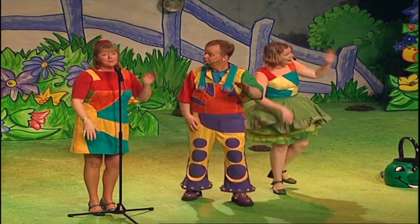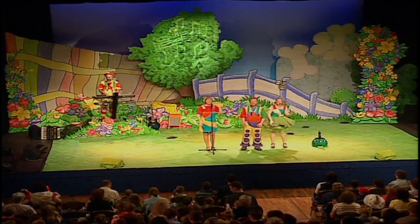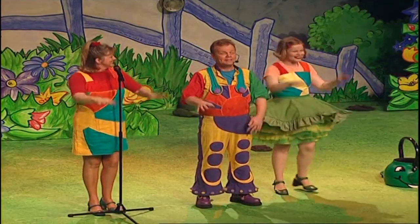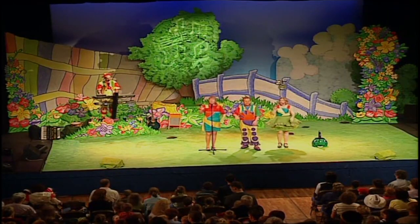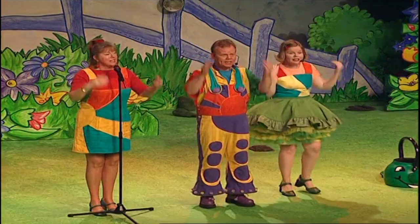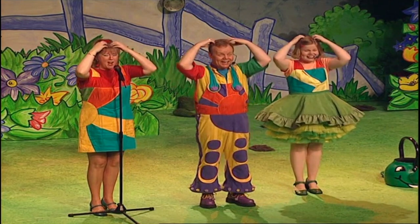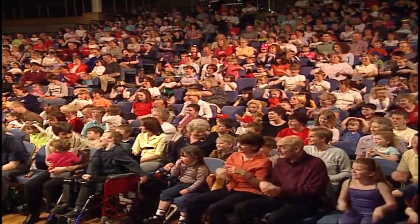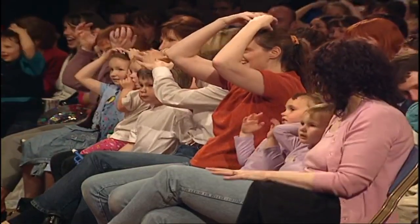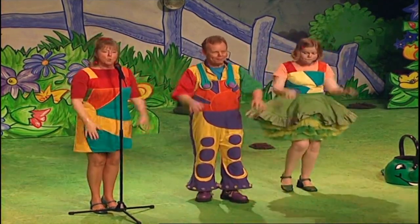The ants were marching ten by ten, the little one stopped, started again. Hurrah! Hooray! The ants went marching ten by ten, the little one stopped and started again. And they all went marching up the lane and down the drain, under the door and across the floor, round the trees and onto my knees, up the stair and into my hair. Even faster, join in. Up the lane and down the drain, under the door and across the floor, round the trees and onto my knees, up the stair and into my hair. And down into the ground to get out of the rain. Boom, boom, boom.